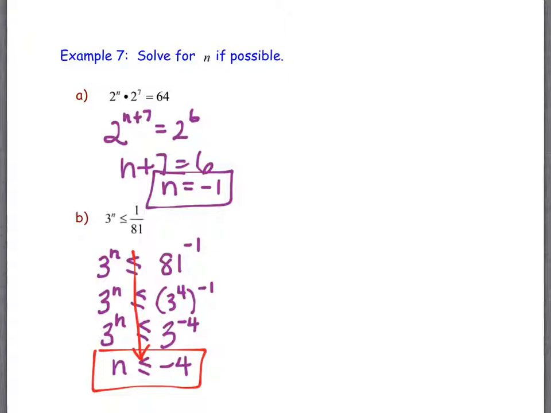And you could check to make sure that works. How could you do that? What could you do to see that this really worked? Yep, you could plug in negative 4, and if you take your calculator and you put 3 to the negative 4 in, press enter, and you put 1 over 81 in, and you press enter, they should match. That verifies the equal to part.